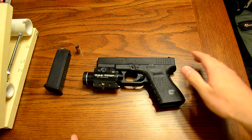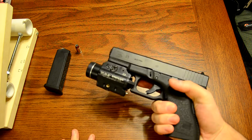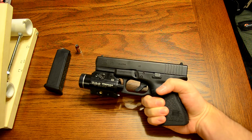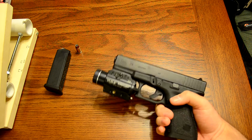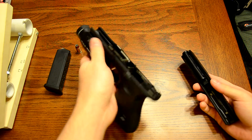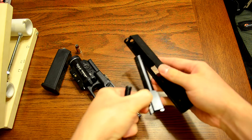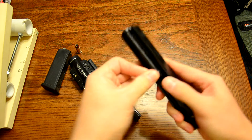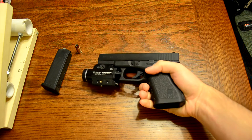The reason I chose Glock is because it's extremely reliable. They are low to no maintenance — if you're not into maintaining your weapon, you actually don't have to, though it's a good idea. They're extremely easy to field strip: you just pull the trigger and the slide release, then it comes apart. You have your fire control group, your recoil spring, and your barrel, and that's pretty much it. You don't have to be versed in gunsmithing to clean this gun; it just takes a few seconds of training.